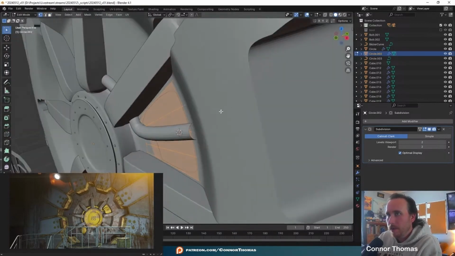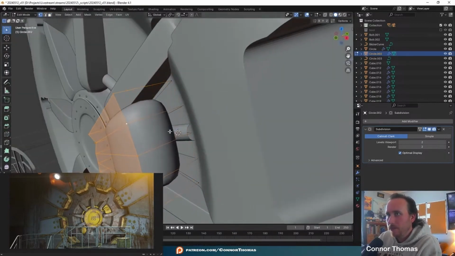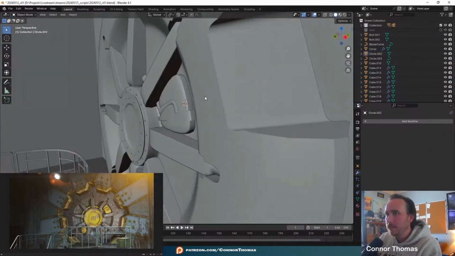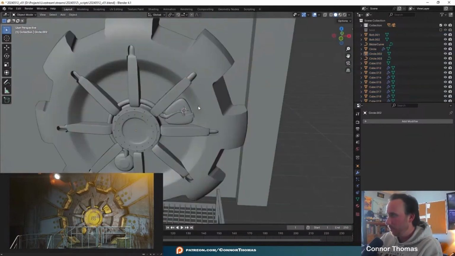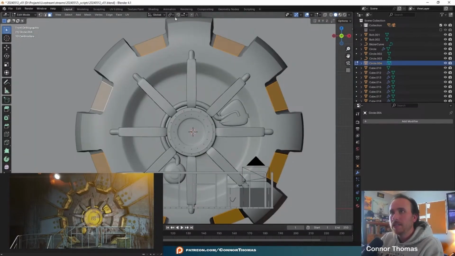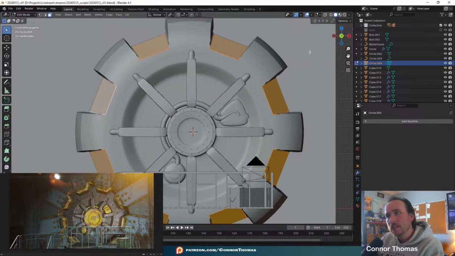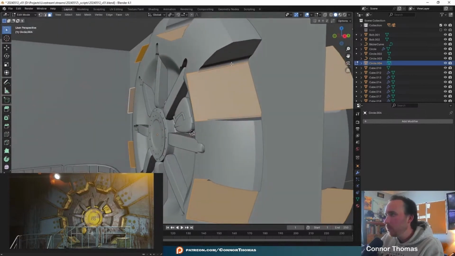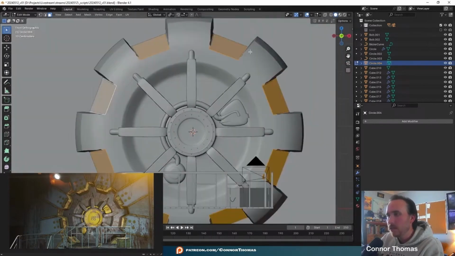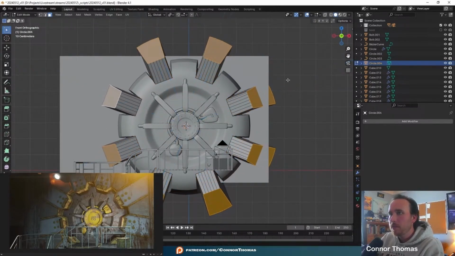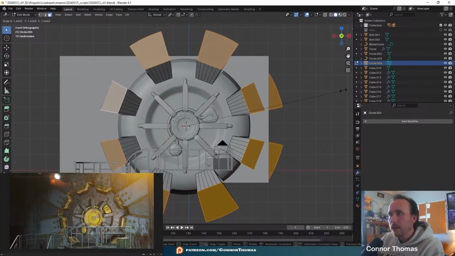And then now if I grab everything and extrude it outwards, we're going to have ourselves the locking mechanism that we really want. So now it's going to create this nice little extra topology for that locking mechanism. And so what we could do now is if I change this to individual origins and then scale this all up slightly, that could work nicely because it's okay that they're bigger than everything else. And then now all we have to do is just extrude them outwards. And if we extrude them outwards, then again, we're going to scale that up.